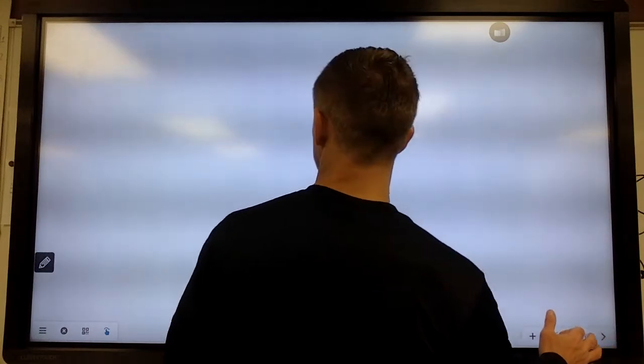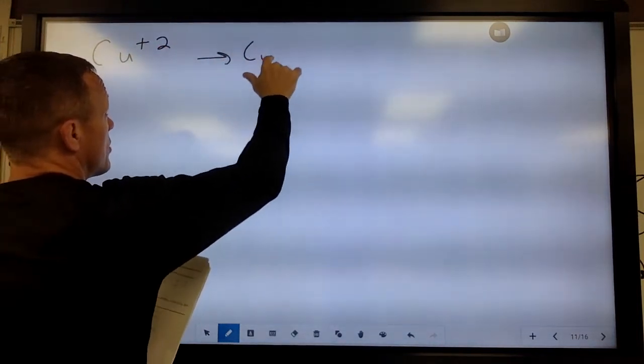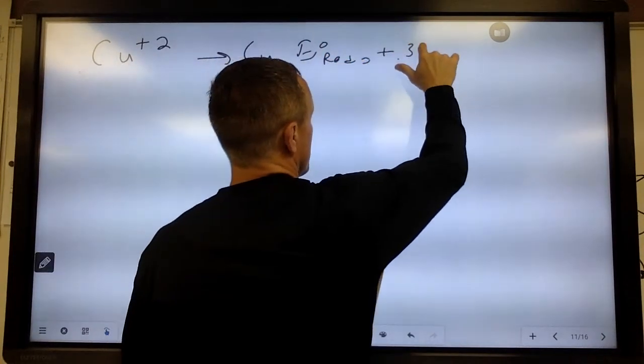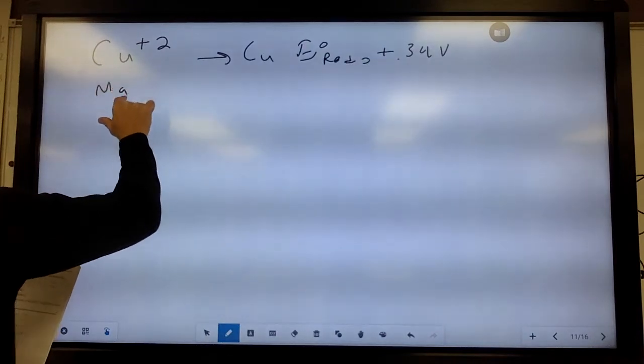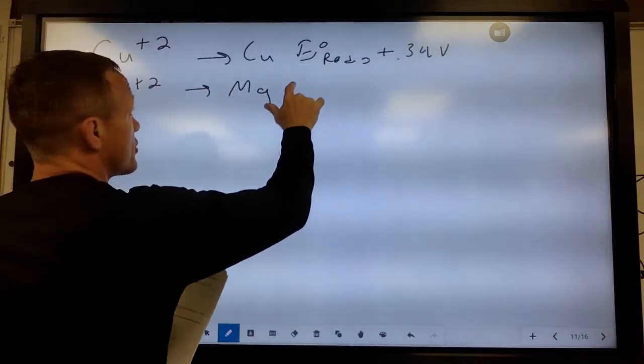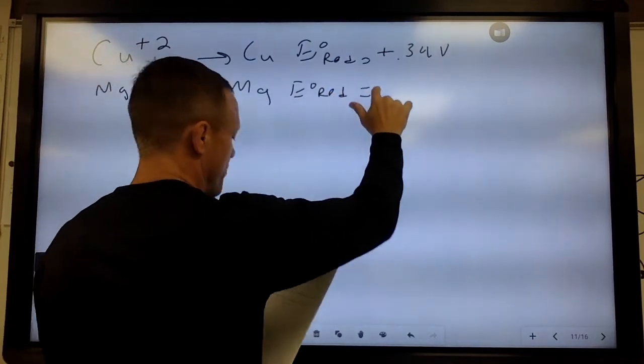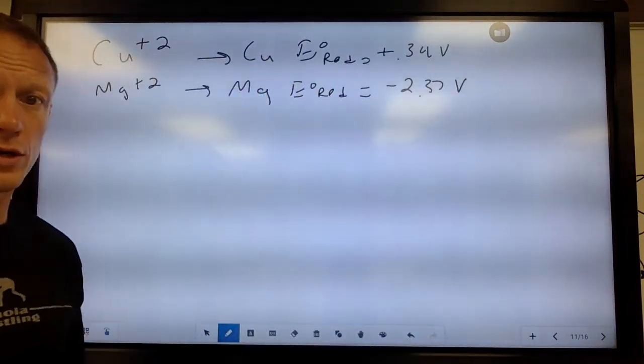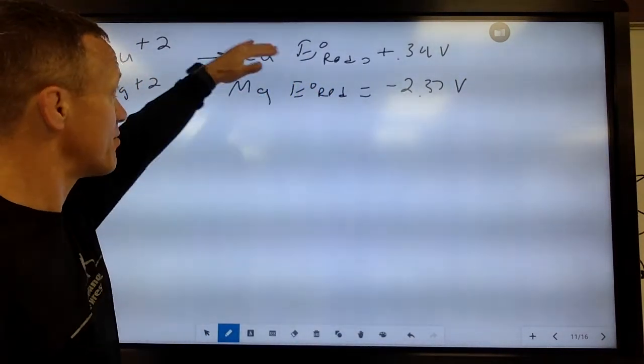Okay. So we have here, 1 second. So if you remember, I gave you some copper and some magnesium. First thing I need to figure out is the reduction potentials of those. So let's look up copper, its reduction potential, which we've done several times now, is a positive 0.34 volts. And magnesium, its reduction potential is a negative 2.37 volts. So if we want this to work, we're going to make this oxidized, keep that as reduced.